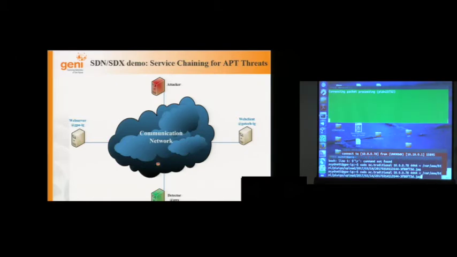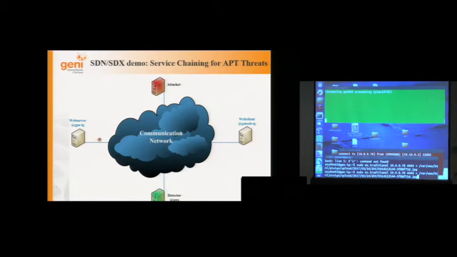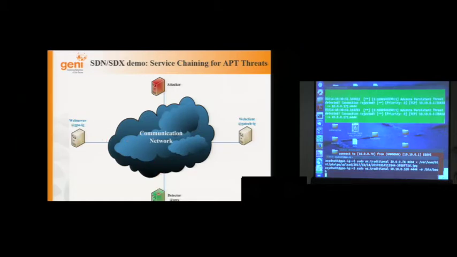So this is the attacker again attempting to send this traffic from the web server to the attacker's console. But unbeknownst to the attacker, we've inserted security rules into the network such that all traffic based on a particular profile is now diverted as shown in the big screen. It's now diverted from the web server to the detector on Amazon Web Services. All right, so as you can see here, our detector has now detected this particular threat, and it has taken action to reject that particular connection on Amazon Web Services.